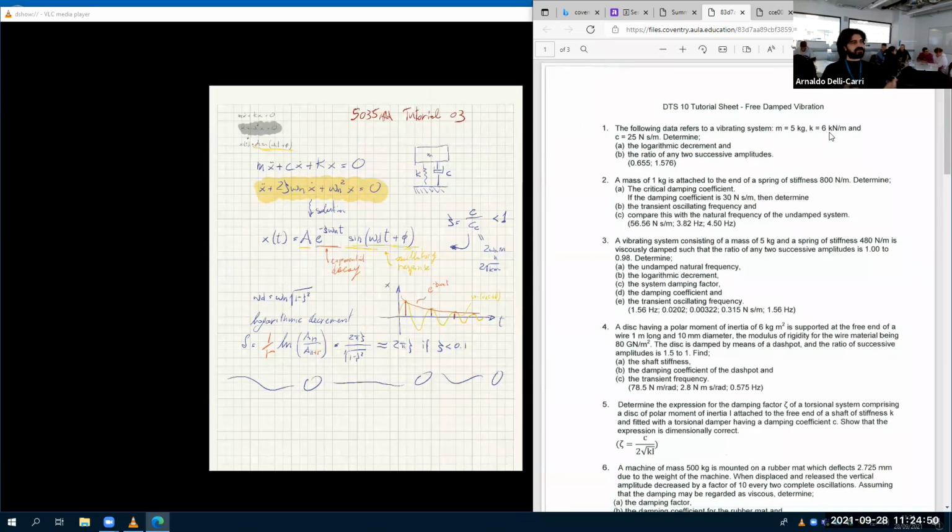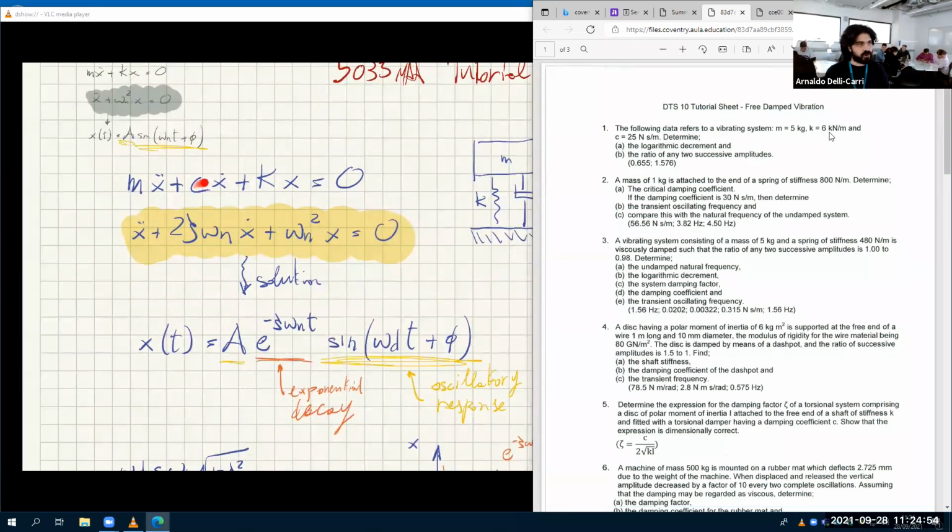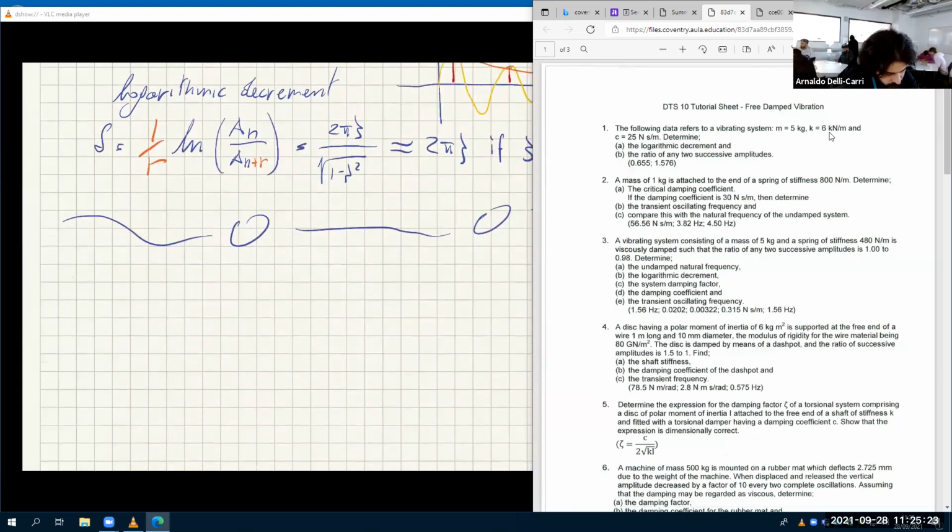Of course, you know that C times x dot comes from the equations of motion. So that C times x dot is a force in newtons. If x dot is meters per second, C is the constant that multiplied times meters per second gives newtons. So it is newton seconds per meter. When you multiply it times meters per second, seconds and meters go away, and you are left with newtons. So let's do question 1.